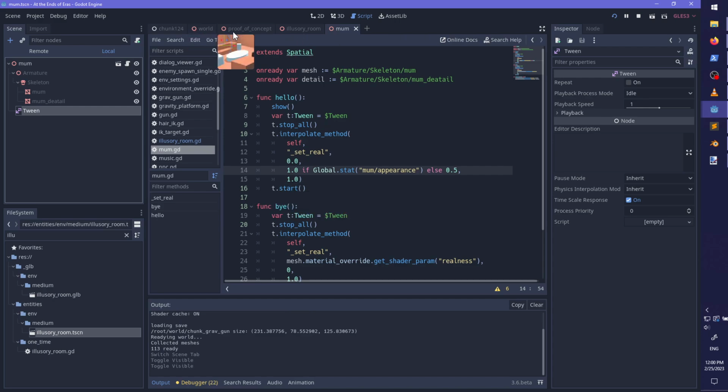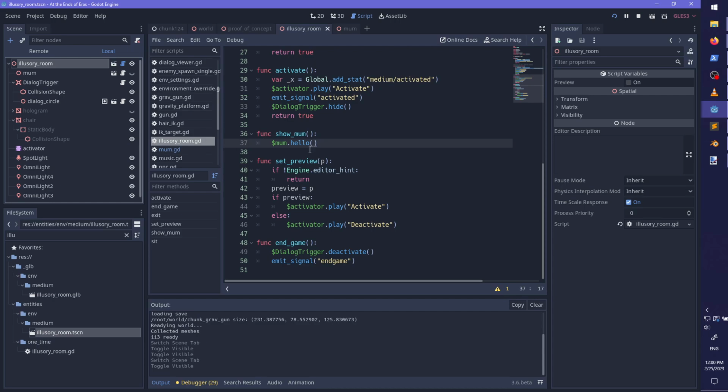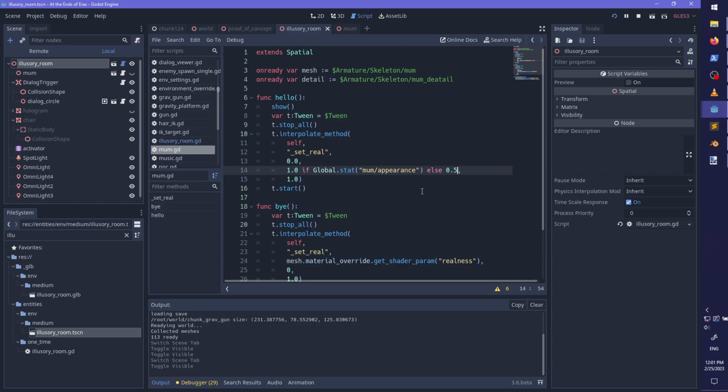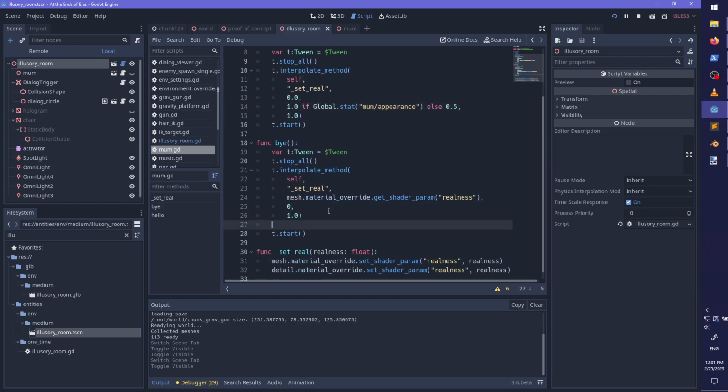Right now, let's do that in the Illusory Room. Let's do t dot interpolate callback self hide.